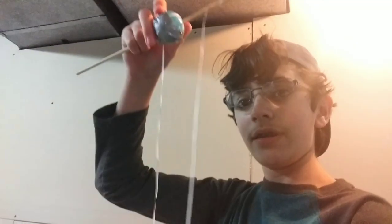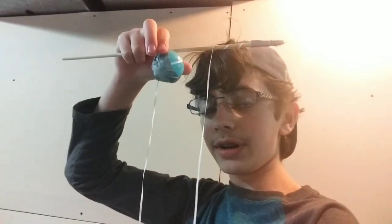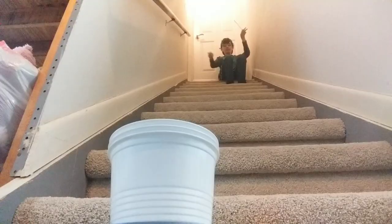So basically, I spent like 4 hours yesterday trying to do a trick shot, and my legs just got super sore from it. So for this trick shot, I've invented a little hack here. So yeah, I won't have to run down the stairs to retrieve it this time.